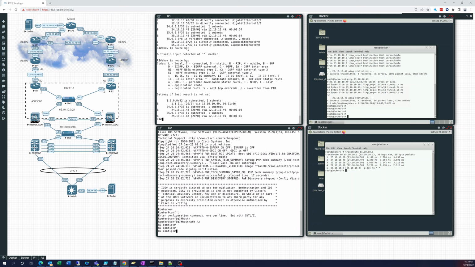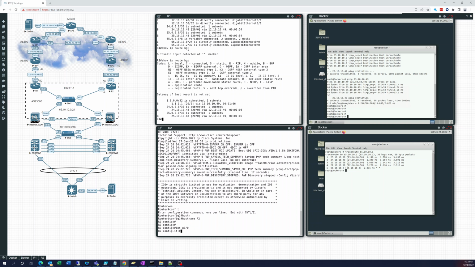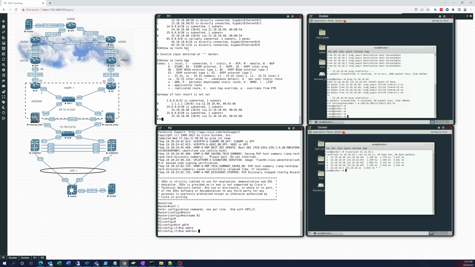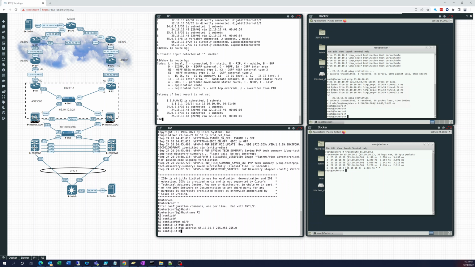And we're just going to configure the same interface gig 0/0. So this will be IP address 65.10.10.3, 255.255.255.0. And now we're going to do the HSRP, this will be the standby.